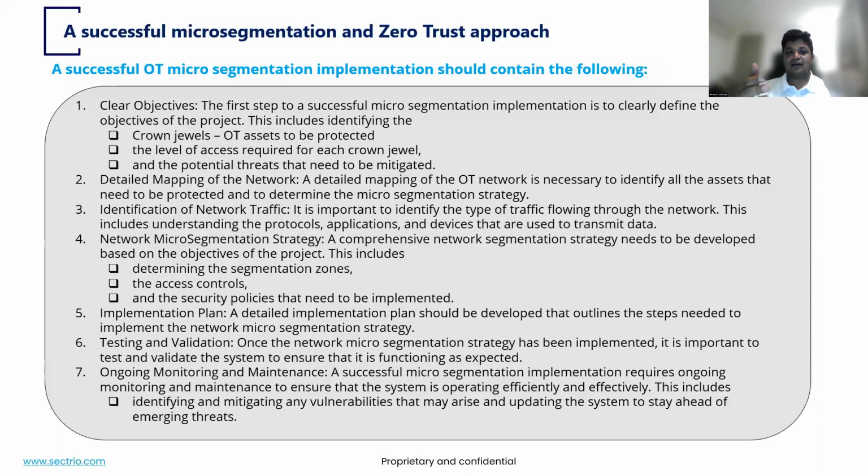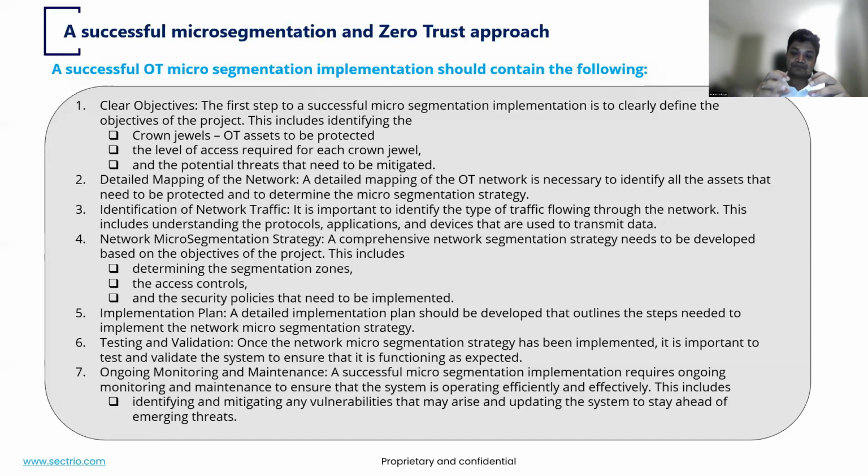And after that, you obviously need a detailed mapping of the network, which is built in the network topology that the Sectrio vulnerability management provides. It not only provides a simple asset to asset communication, but it also gives you a view of how the assets are connected, like if you're trying to segregate it on Purdue, how is it connected?